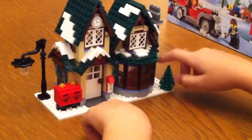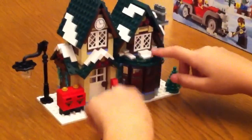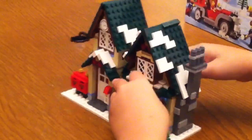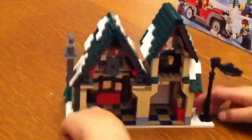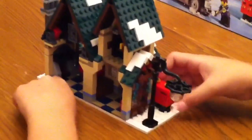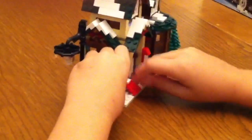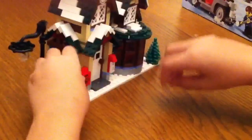Now it's the post office itself. This is the outside of the post office. I do not know what these decorative pieces are — if you know, please tell me somehow. There's a chimney right here, and there's a lamp post right here, and there are two mailboxes. The cool thing about the mailboxes is that you can take a piece of mail and put it in through this slot, and someone can just take it out. That's a cool feature.